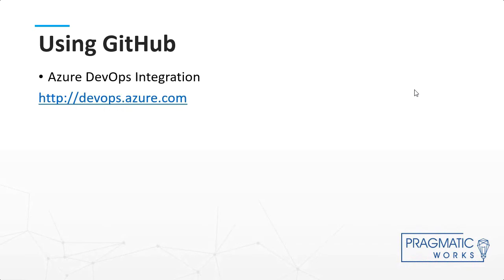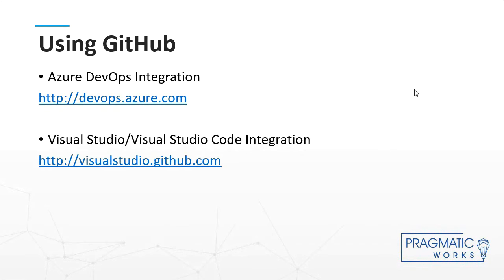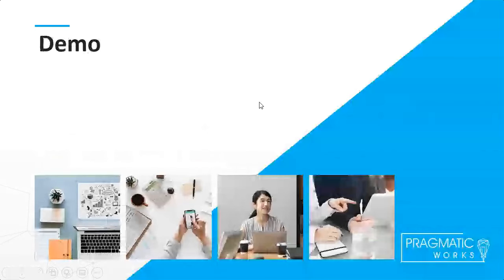All right, so we're going to get into it pretty quick. We're going to talk a little bit about using GitHub. I was just going to touch on how we use that with Azure DevOps and how that integration works. And then we're going to talk more in depth, and demo more in depth, on using it with Visual Studio and Visual Code integration. And here are some of the links for that, so you can jump into that. And then we'll go into our demo, if I can get the right screens to come up.